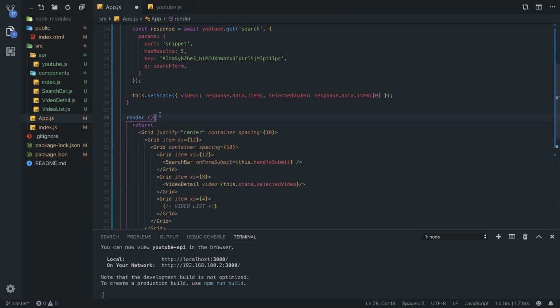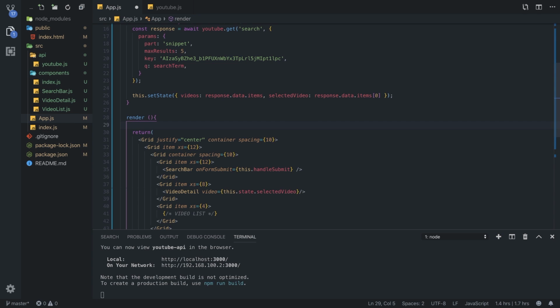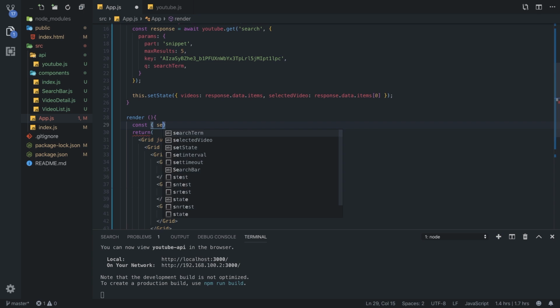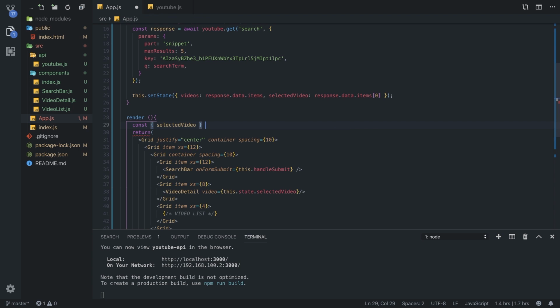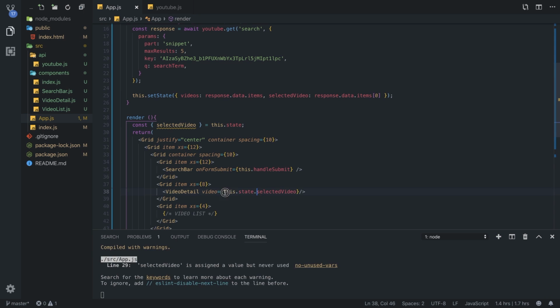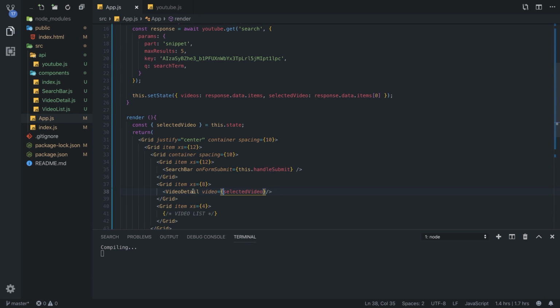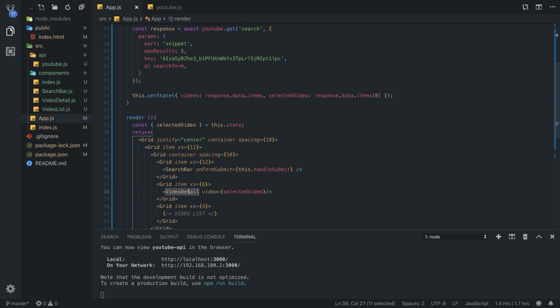But as we learned before, destructuring helps us quite a lot. So we can use const and then curly braces selectedVideo equals this.state, and now we can remove this.state from here. Now, as we learned, if we go inside of the video detail, we will have property called video, and it will have all the data for this video.